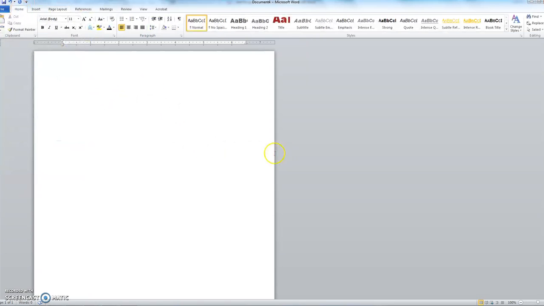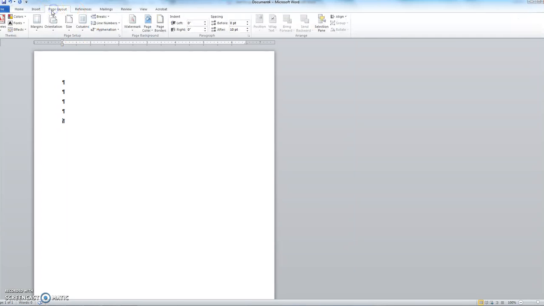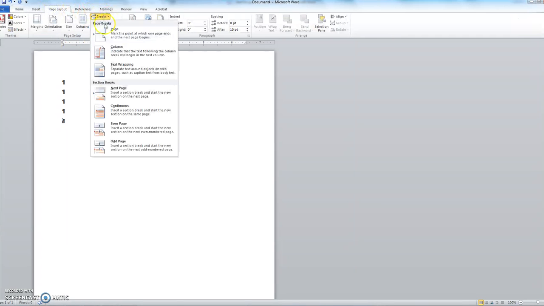We're going to begin with turning on our Show Hide. And we're going to enter down, and I already have a section break, I'm just going to get rid of it. We're going to enter down to about here. And we're going to go under Page Layout, and this is where we're going to add breaks. We're going to be using Column Break, Next Page, and Continuous. So we're going to basically break up this document into different sections.